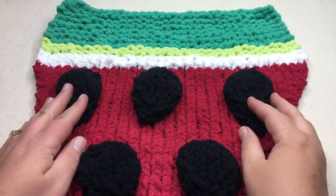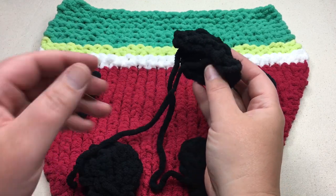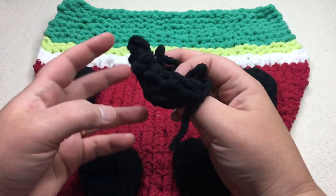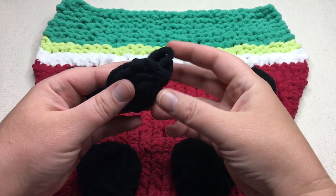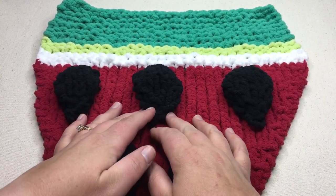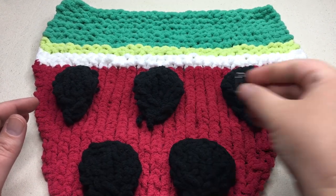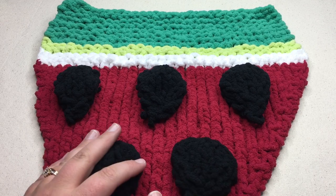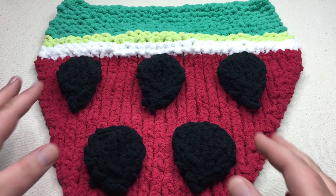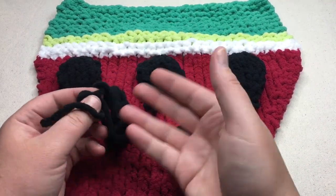All right, so I've made all my seeds, and what you don't see here is if you turn these over, they have all the loose little string on them. So I've kind of pocketed them in these little concave little areas here and just stuffed them, and then put them on here and spaced them where I want. You could even pin them with some removable stitch markers to see if you like where you've got them. And then once you have them arranged, this baby one, you may decide you don't want all 6 of them or not. So I'm gonna take them now, now that I've got them placed where I want.